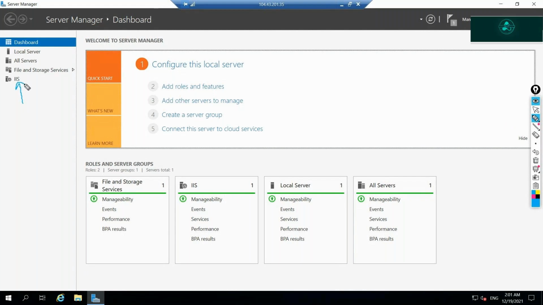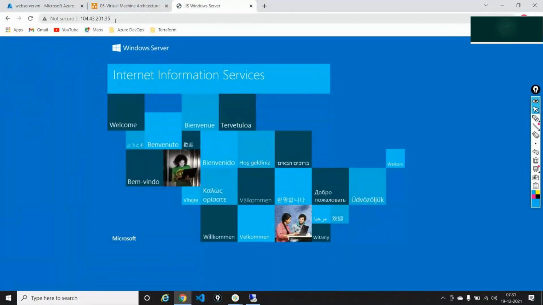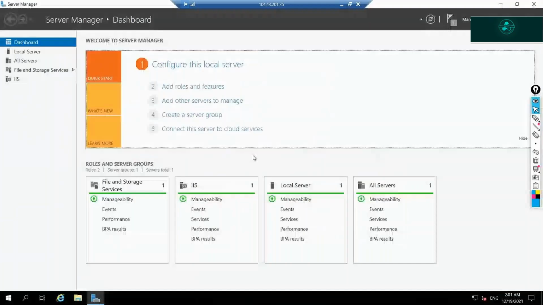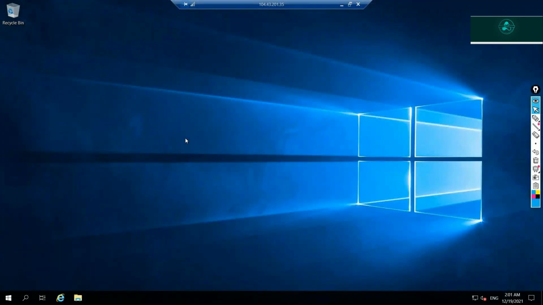Now, without installing this feature, you will not be able to use this machine as a web server. This machine is telling you that, okay, fine, I'm a web server. I'll talk about the destination folder, and whatever I have inside this machine, I'll expose it in the form of this particular image out here.